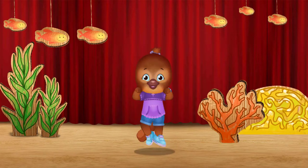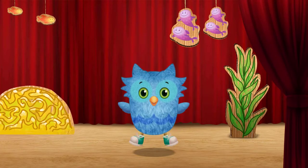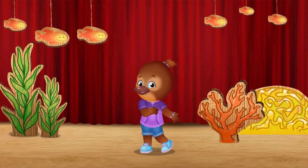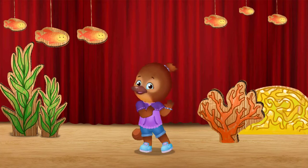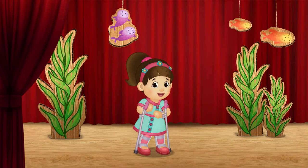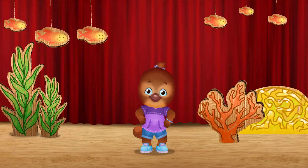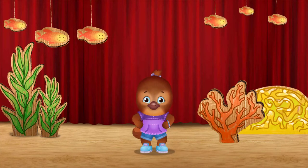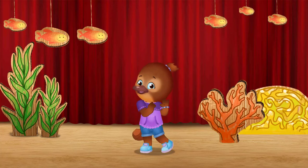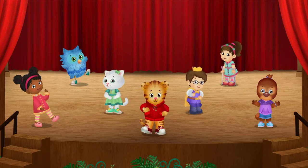Then, we jump. You twist, like a fish. This is how I twist. All together now. Wiggle! Jump! Neighbor, would you like to do another dance?